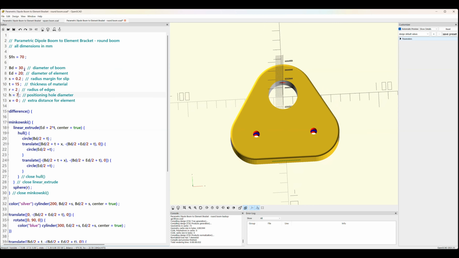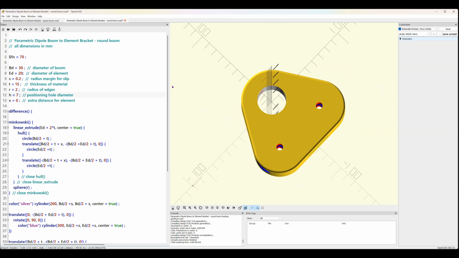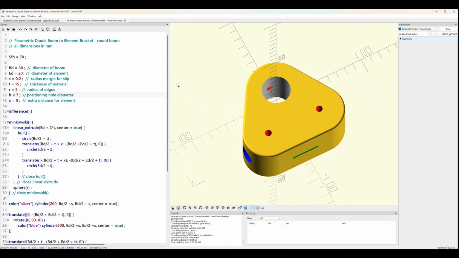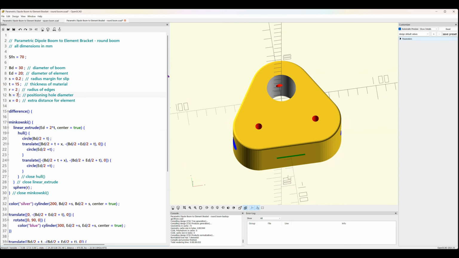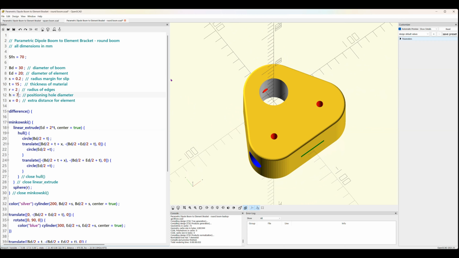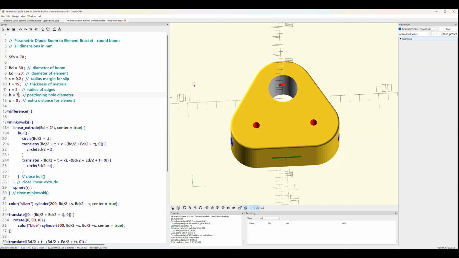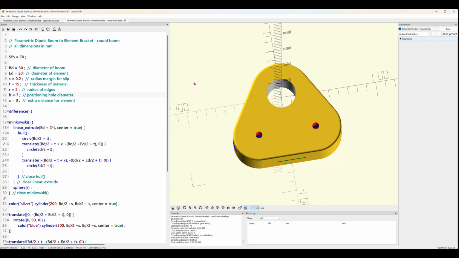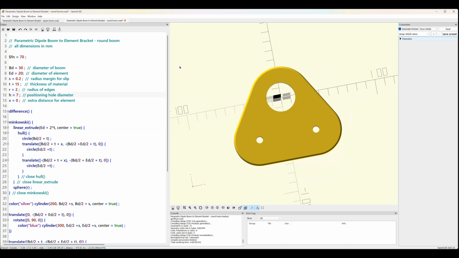Now, on the thicknesses, I'm going to mention this just for information. I've got a radius set for the model to take away the sharp edges, but the way that OpenSCAD creates that rounded edge, it actually adds it to the base model.